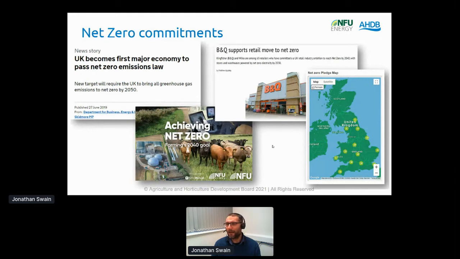B&Q want to make sure that they've got some form of net zero commitment in their electricity terms by 2030, etc., etc. So there seems to be a move to, can we get to net zero even quicker than maybe the UK or the government's aspiration? And is that some form of marketing or selling point, or something that we should be considering? But clearly, we shouldn't be overly ambitious. It's still a tough target. We all have to play our part in that. And getting there by 2050, as the UK, is going to be tough, let alone getting to agricultural net zero by 2040.